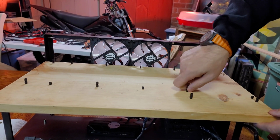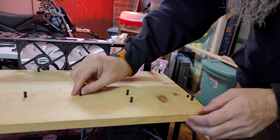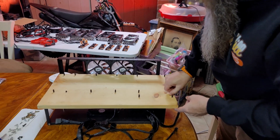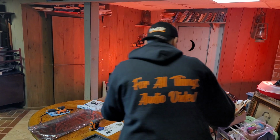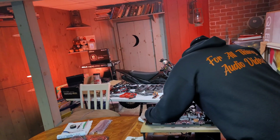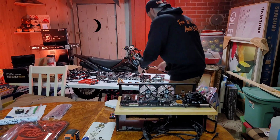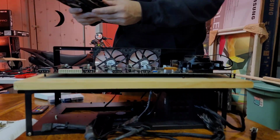So on to the quickest and most realistic fix that we could think of with the supplies that we had, the double standoff. We measured everything out, and then we just added a second standoff onto each of the standoffs that we had already installed onto the piece of wood. Now for motherboard test fit number 136. Just kidding, but it did start to feel that way around this point. It's all good now, though.